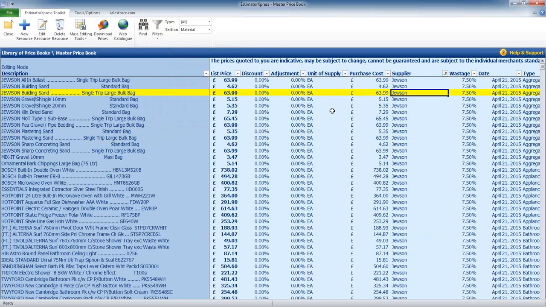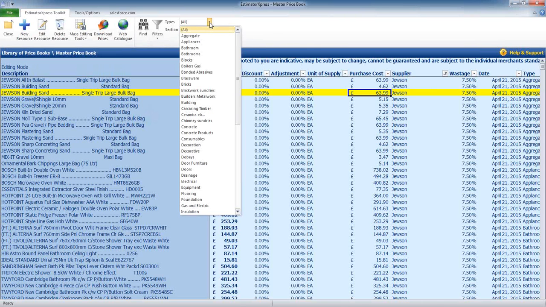So you can see there we've now got all the Jewson prices in the left hand column because we're filtering by Jewson's, and if we were to have a discount in that column, then that will reflect in your purchase cost as well. So as I said, we'll link to the likes of Jewson's and Travis, so you don't have to do anything. We can bring those discounts in for you.